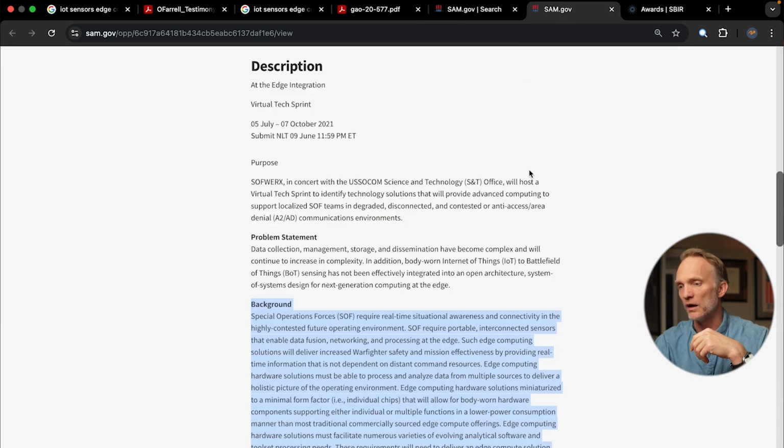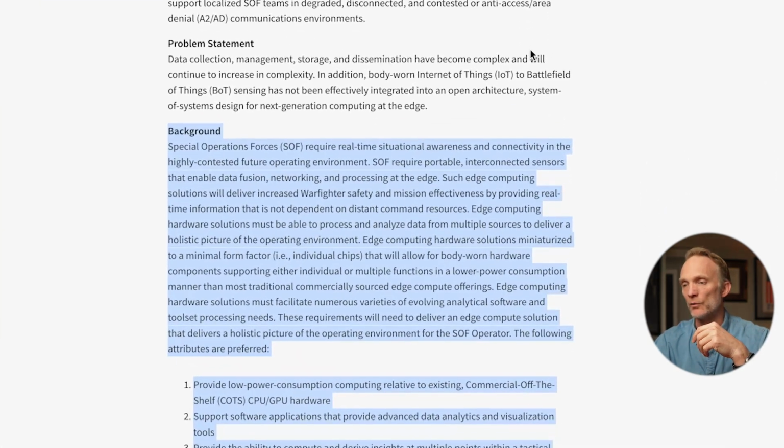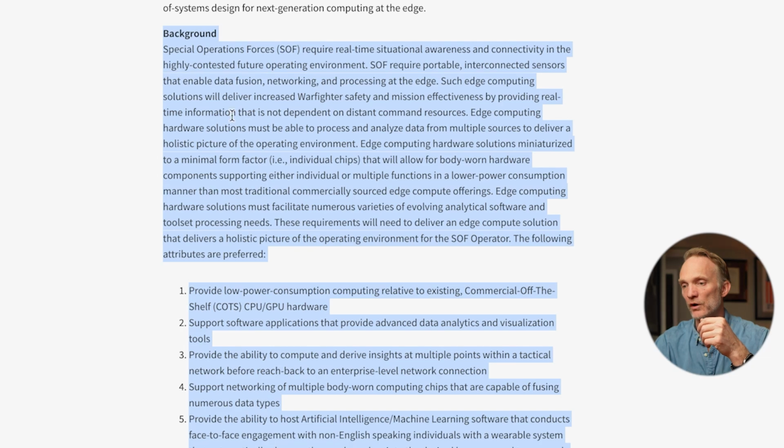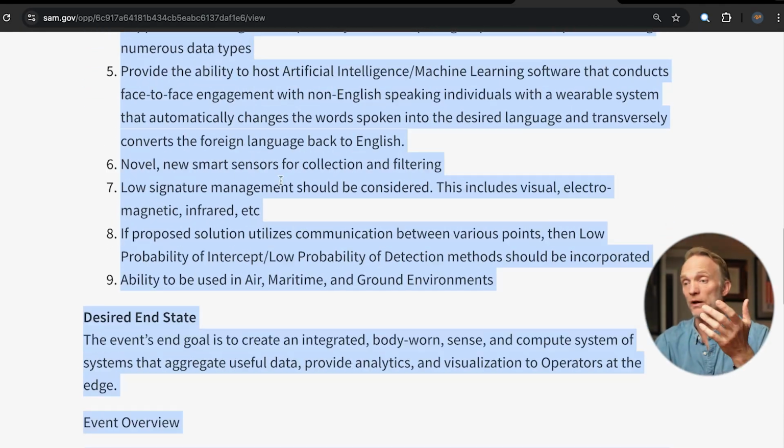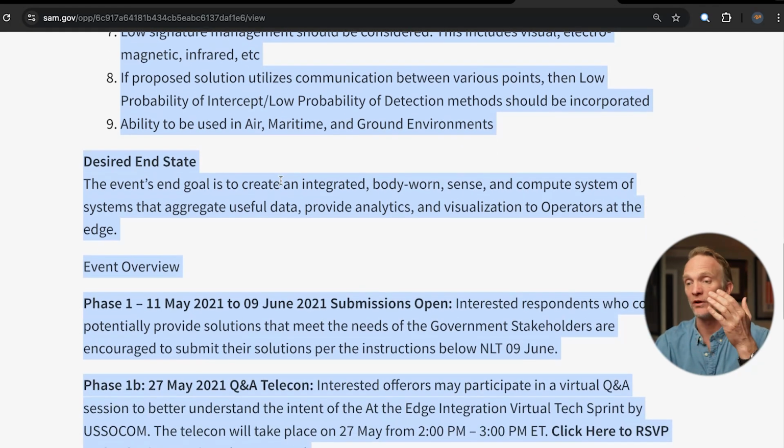So if we open that up, we can see what it was that the government was trying to achieve, what's the problem they were trying to solve, and some perspectives on how they would like it to be solved. So great. That gives us really, really clear guidance on exactly what kind of problems they're interested in and might be willing to pay you to solve. So that was a really great SAM result that we found. It was really on point, really helped us clarify our understanding of the problem.